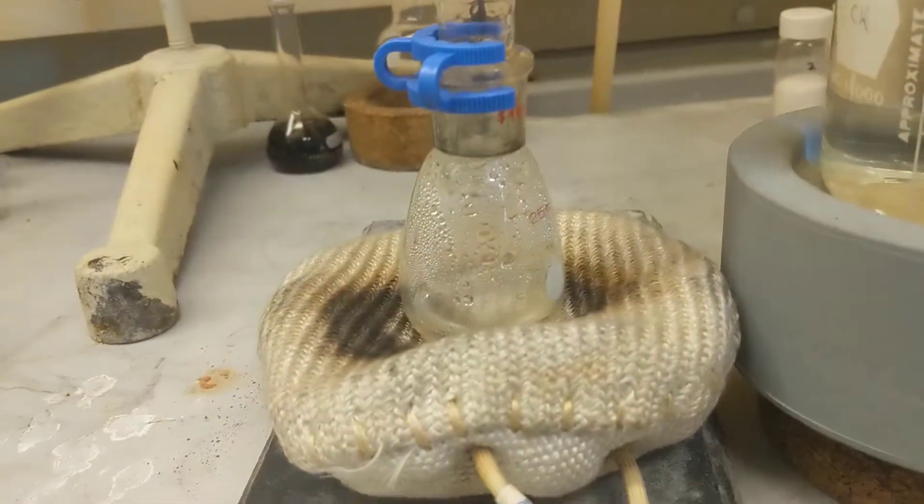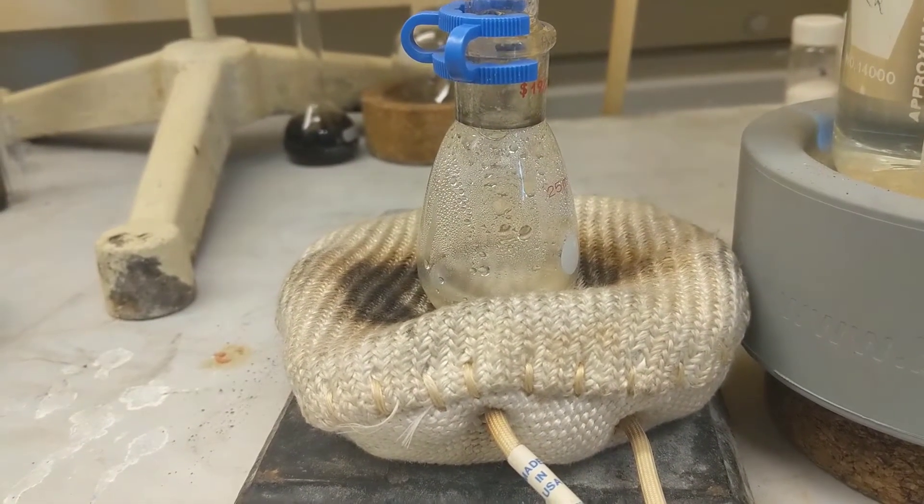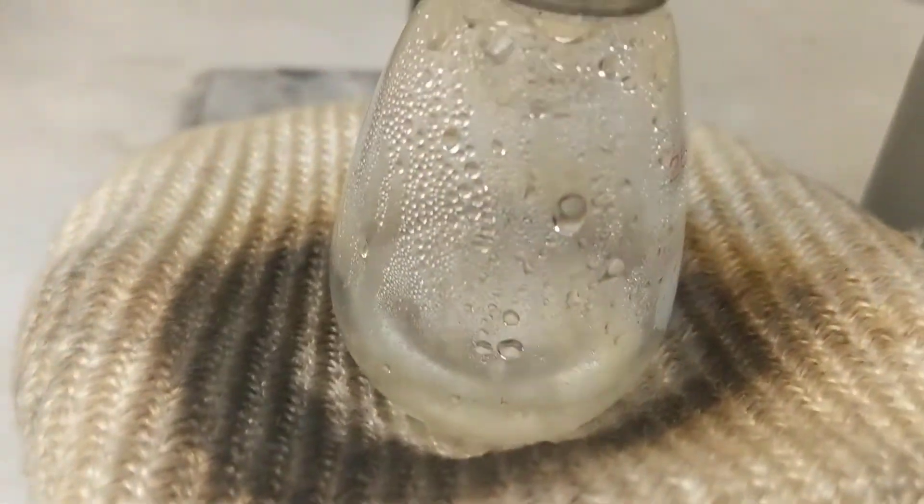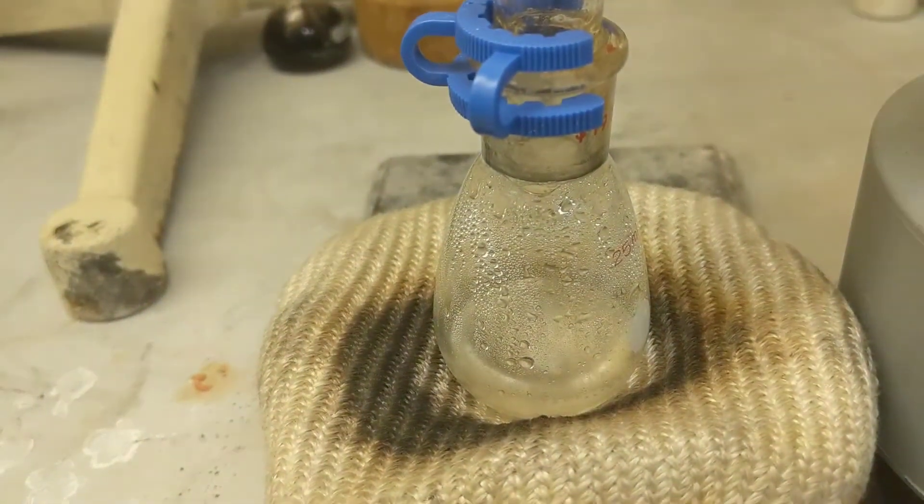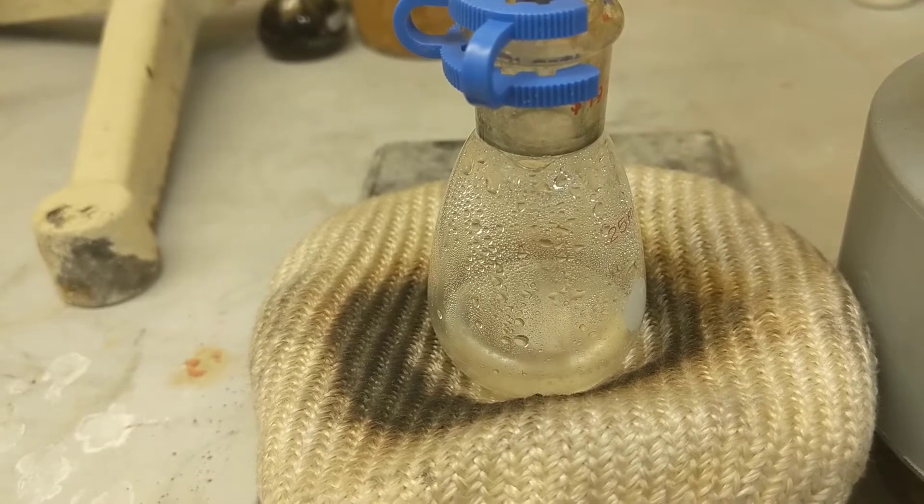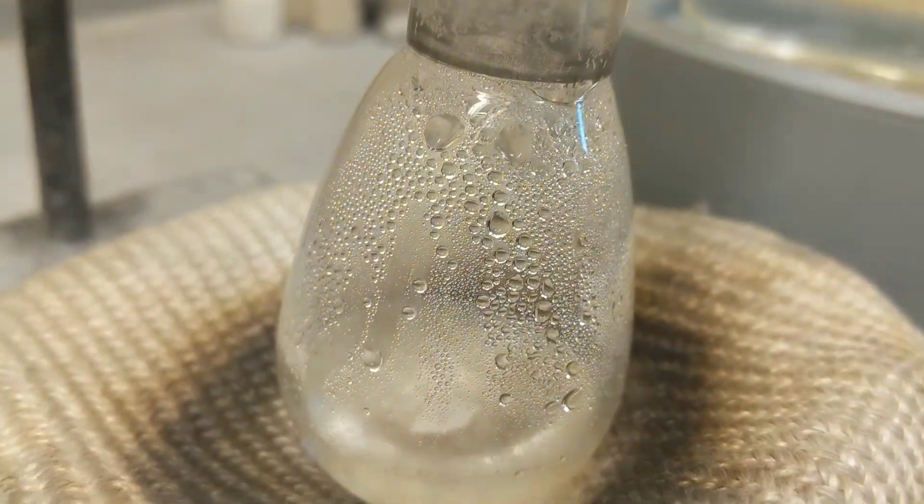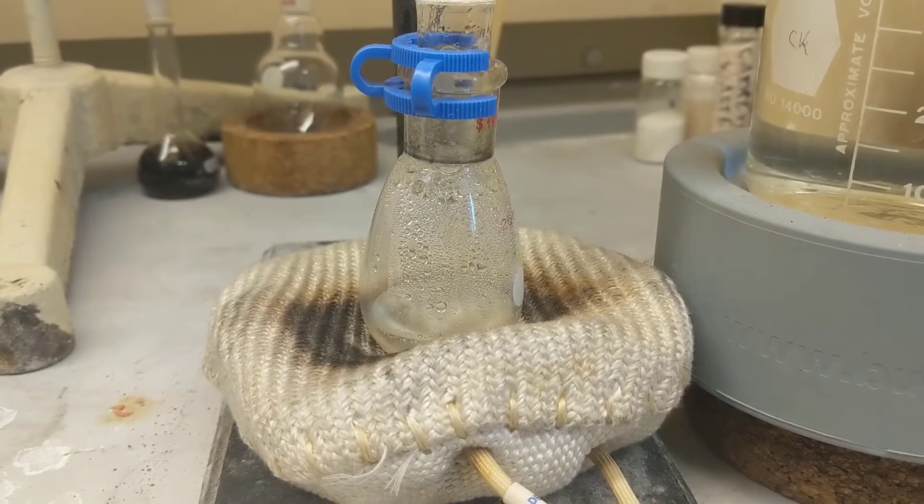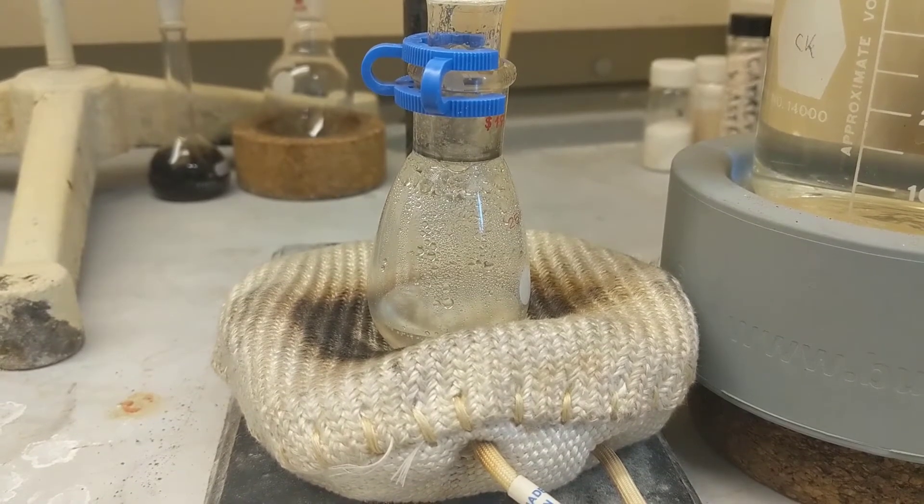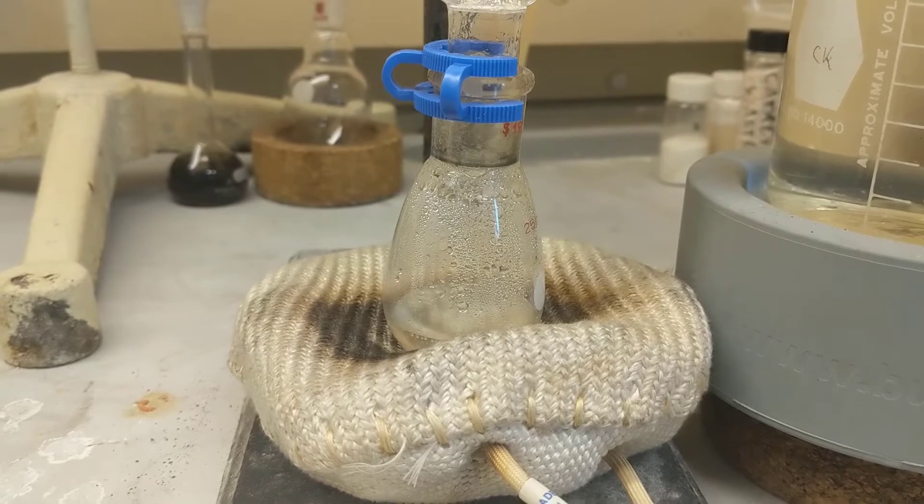We're about halfway through the reflux of 20A. This is about 30 minutes in. I want to give you a closer view. You see there's a gentle bubble, you see all those tiny bubbles coming up. It's nice and gentle, trying not to lose any of my product. You can see those big drops right in the middle. I'm getting about one per second. I think this has a better view. 30 more minutes and then I'll pull it off.